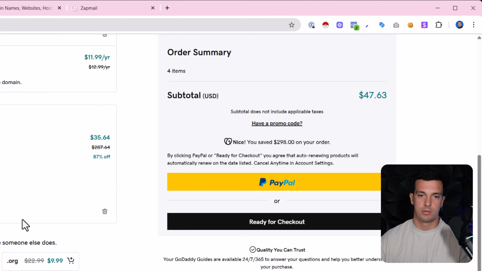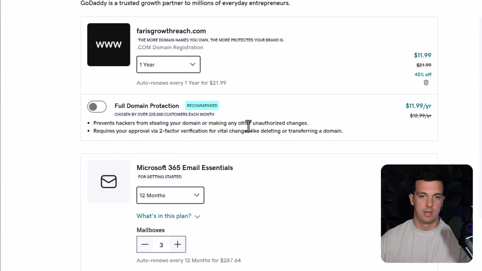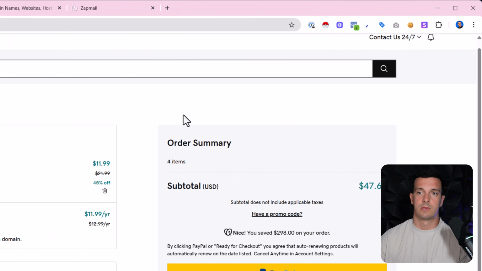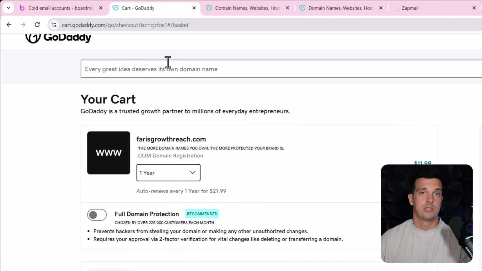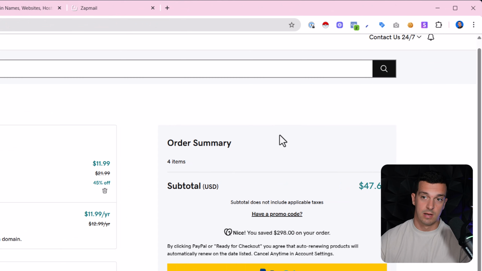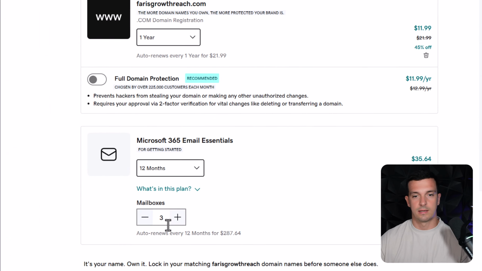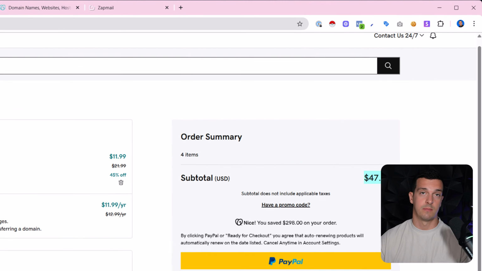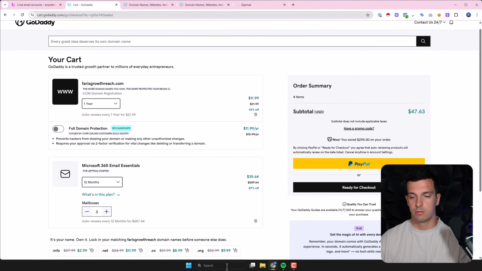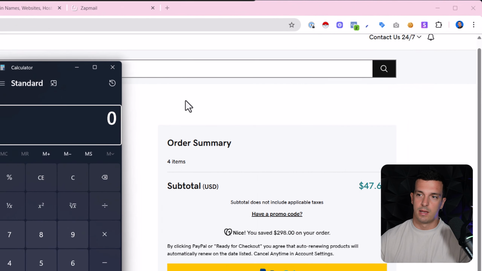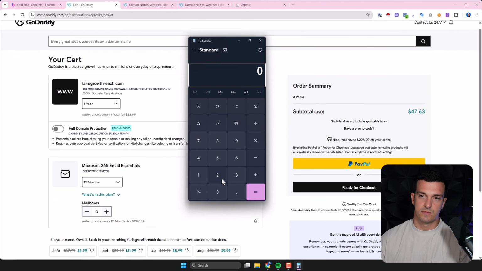So that's pretty cheap. Sometimes it will be more costly, but that's even right now cheaper than it was before. So they're changing stuff. Maybe when you come, it's gonna be 70, maybe 60, but whatever. But with this here, you would get 3 inboxes, and you would get the domain for $47. So let's do a quick calculation. If you go on and buy, let's say it's 50, so it's 50 per 3 emails.